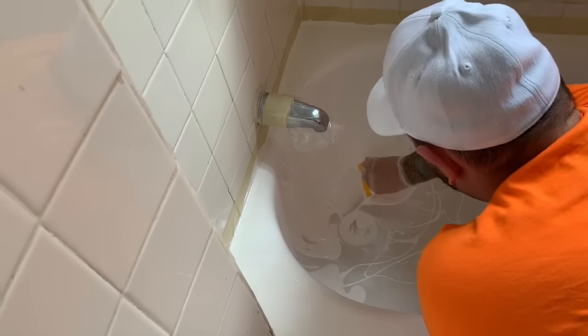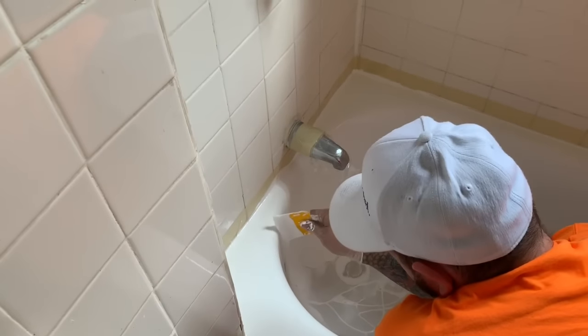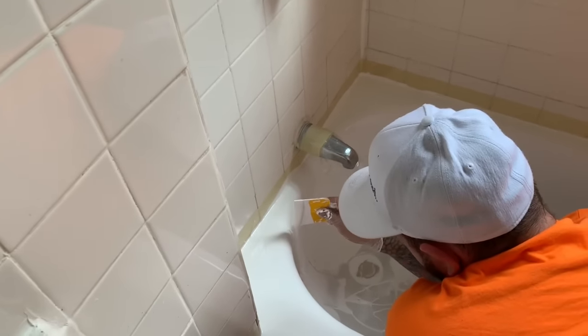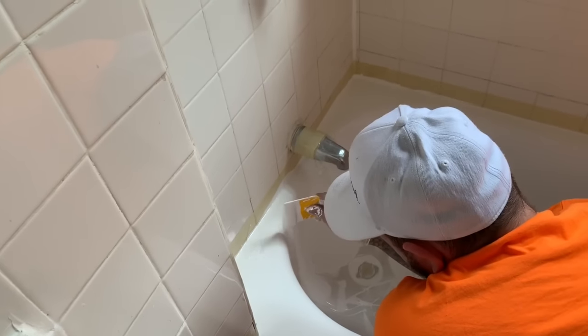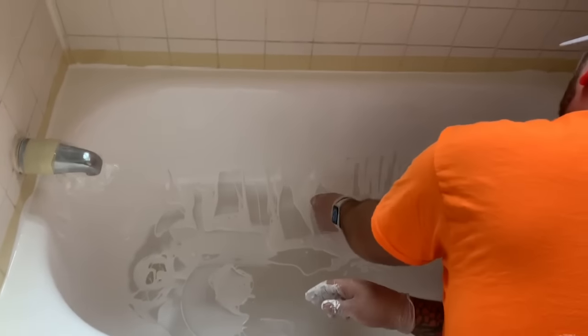As you can see the run lines down the back wall there, you can start scooping some of that material back up and dripping it back down off of the trowel spreader into spots where you notice any missing material. It's best to scoop it up and drip it back down. If you have to, you can take the spreader and slide it up the wall, but it makes the material a little bit more thick and it's a little bit more time consuming that way. My personal preference, I don't like to spread it up any more than half of the wall or so.